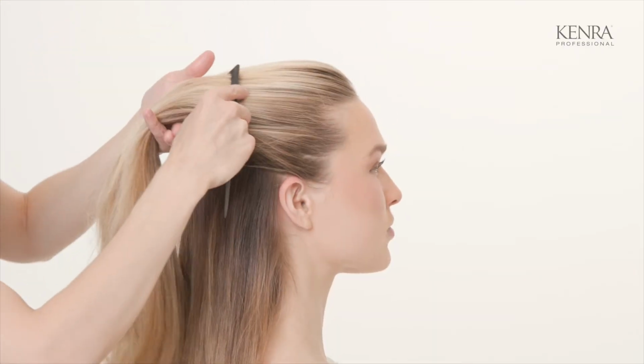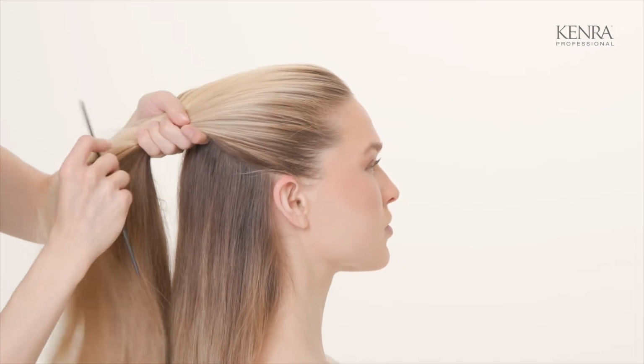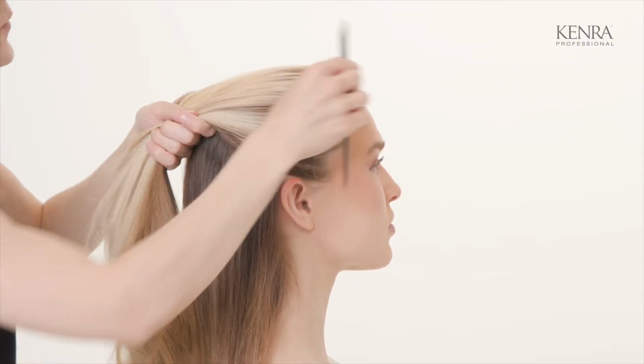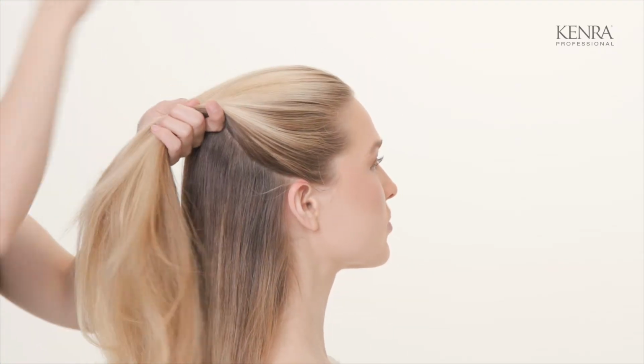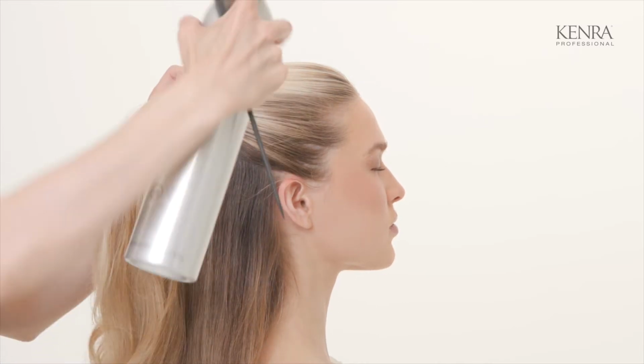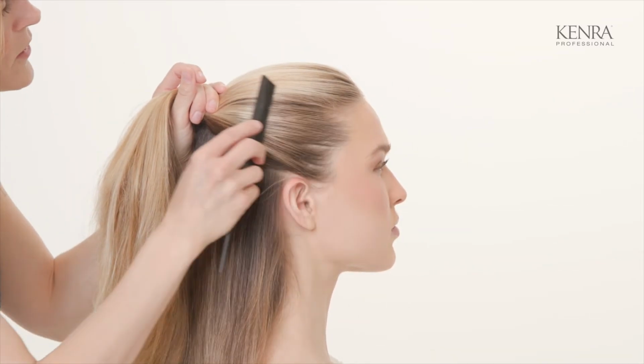So you could also do this part with a brush. If you're going to use a comb, just make sure that you have a really, really fine tooth comb so that you get all of those pieces smoothed back. Okay, then I'm going to go in with the Kenra Volume Spray 25 again. Lightly mist that in there and continue to get this brushed.